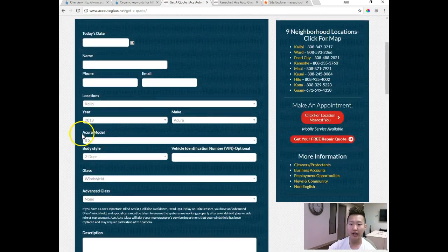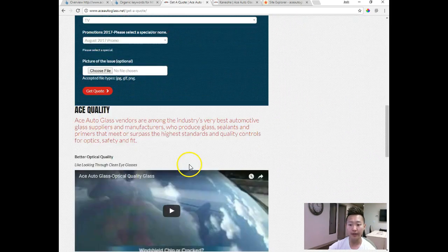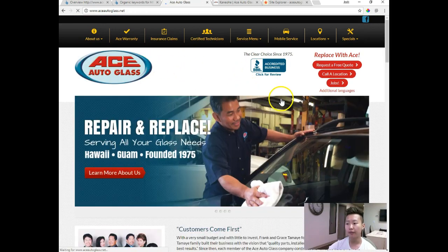For people that might just have a few questions or are not as technically savvy, or they're just on their phone and they don't want to fill all this information out, there might be another way to capture it a little bit easier, or maybe it's more through steps, and then it'll convert at a higher rate.